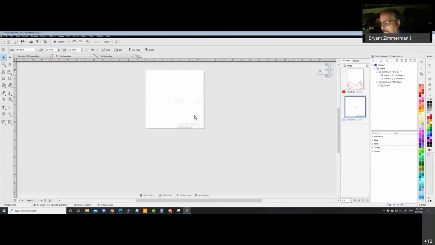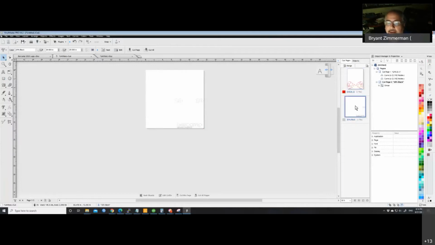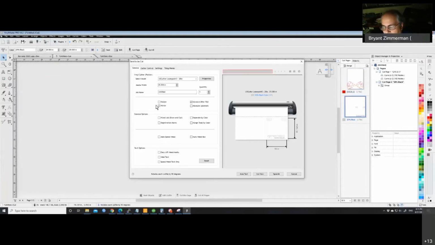So now over here in my cut file, I believe you should be able to see two pages. You see a page here with the red content and a page here with the silver content. Okay. And then we can pick one of those pages. In our cutter, we load up the vinyl that we want to do face down, and we send it to our cutter. Now we go through the whole process.